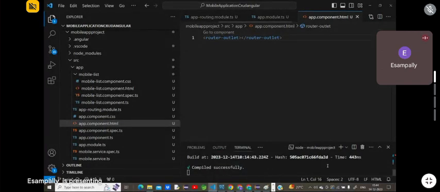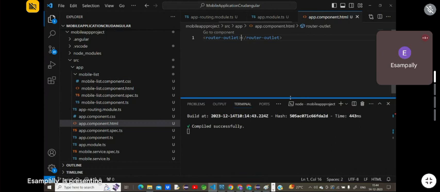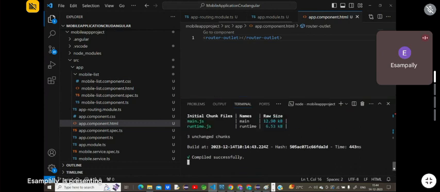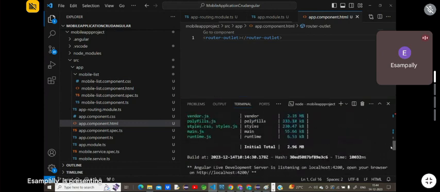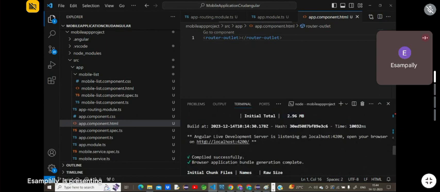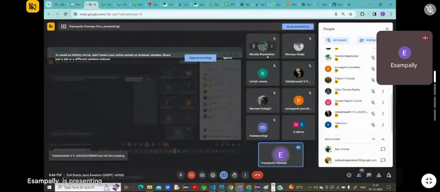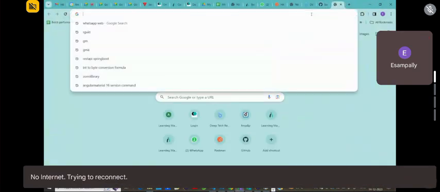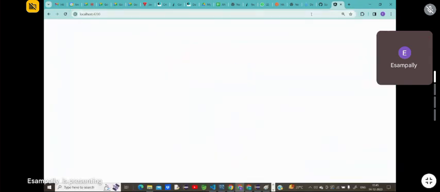So now you see within our whole this application. So let me open our port, which is localhost colon 4200. So this we need to open over here. Okay, so first let me try to keep here.